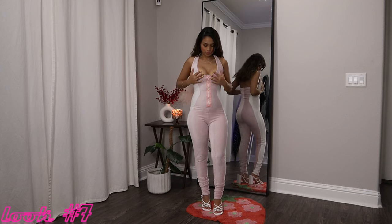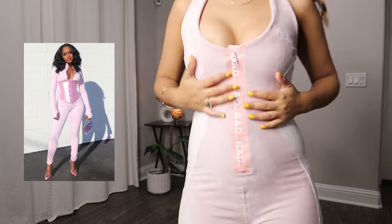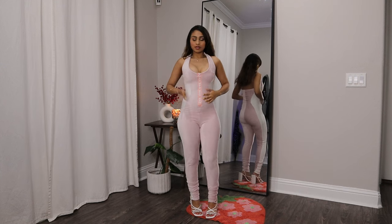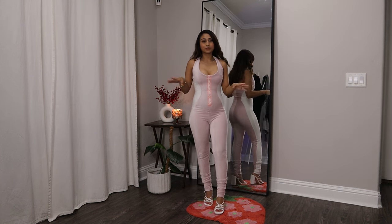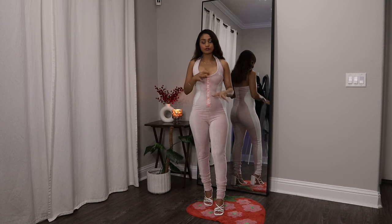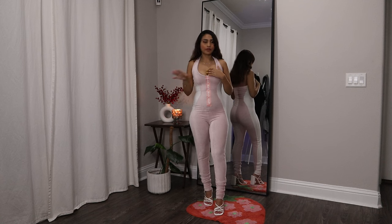For the next category we're going to do jumpsuits — I believe there are two. First we have this Bad Society jumpsuit. You could even take this to the club — I wore this on my birthday once, chef's kiss. I'm not going to lie, I don't love the heels but I honestly don't have any other white heels so after this video I might throw these away. You could also wear these with some sneakers depending on the sneakers — nothing too thick, no Air Forces please.